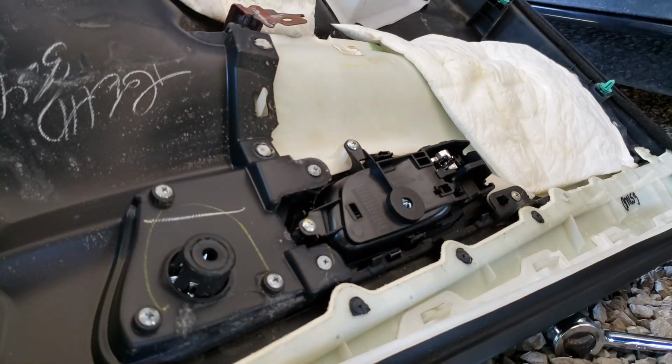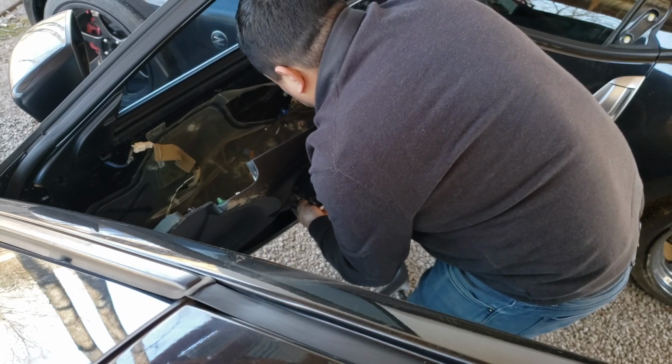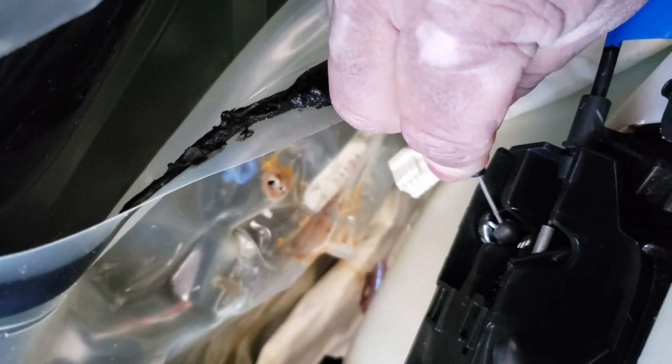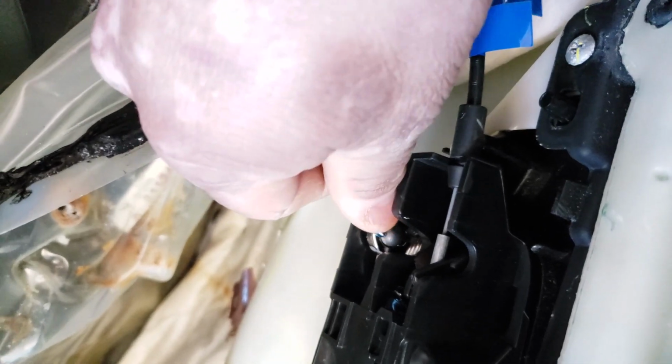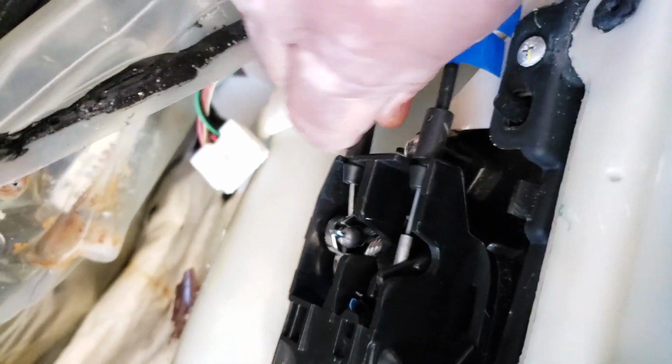Right. Stick it in and then it's gonna lock. Here. Now this one. This is from the one that was broken. It's the same thing. There you go.